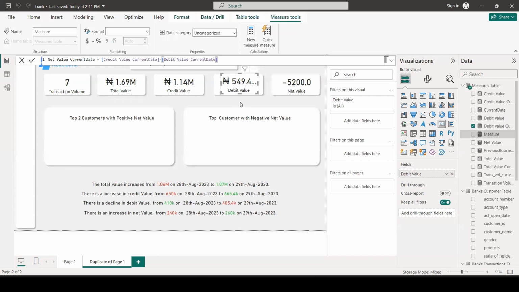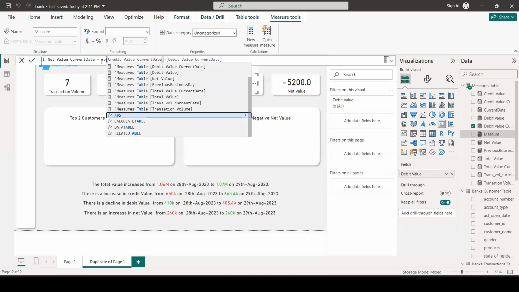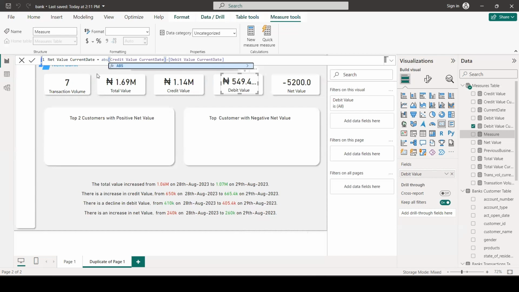Okay, so if we run this thing and we get a negative sign, we can decide that, oh, we don't want our stakeholders to receive a negative sign. If you don't want them to see a negative sign, you can use a function you call absolute, ABS, right? This is the function. Once you use this ABS, it's going to remove every negative sign and it becomes an absolute positive number, okay? But we don't want that here.